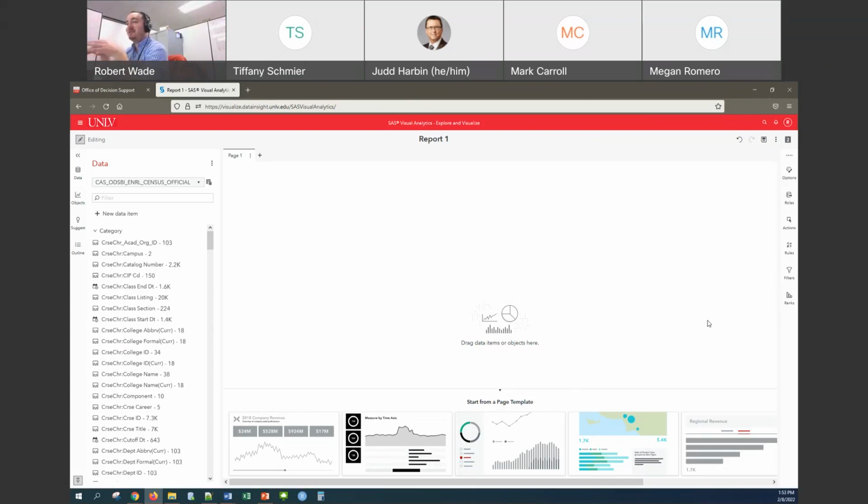It's very rare, at least for me, to do that, because even if you're looking at official reporting data, if you want to look at head count for fall 2021, well, if you're looking for official numbers for fall 2021, then you know that you want to look at the preliminary census capture. Well, this enrollment census official, which is used to communicate official head count, has a preliminary census capture and a final census capture for fall semesters. So you want to make sure that you are filtering for the preliminary census capture for all fall terms.